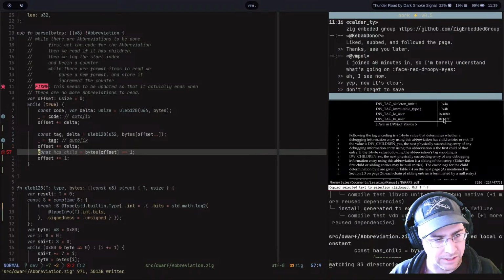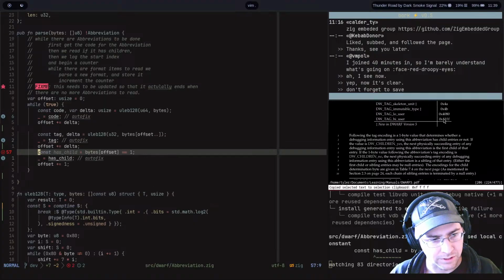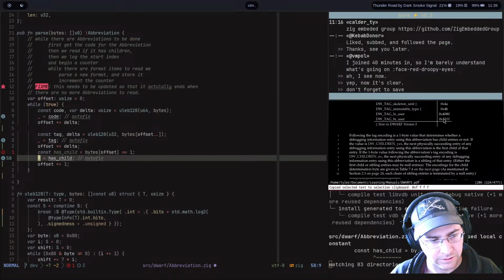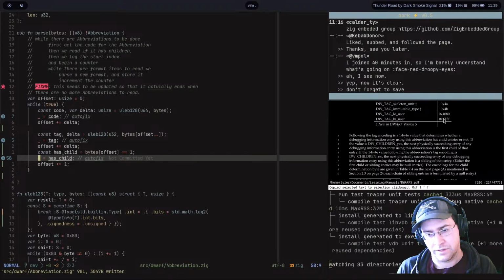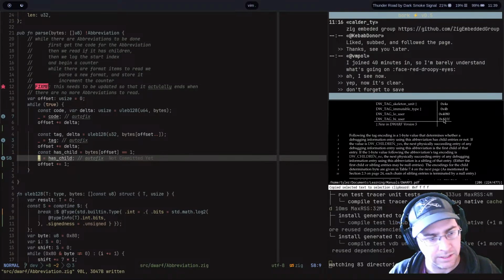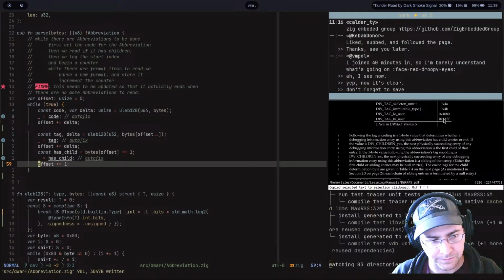It doesn't like that these constants are unused, so we'll just apply the fix all for right now, just to make sure everything compiles. Awesome.